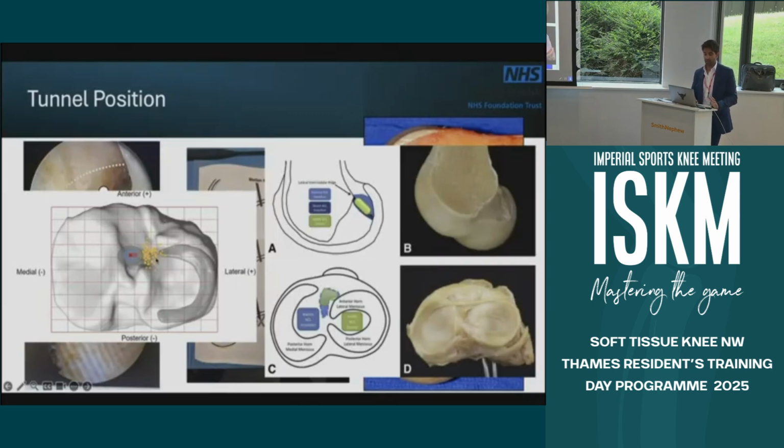But the consensus that I was always taught was using the anterior horn of lateral meniscus halfway between the medial tibial spine, and around there is where the footprint is. And you'll always see the ACL footprint, because remember, it's that broad cylindrical substance that goes all the way around. It's got a wide footprint. So I didn't take down the whole footprint, as one of my old mentors, Andy Pearce, said to me, God's given you a map, use it. So use the footprint and put it in the middle of that.